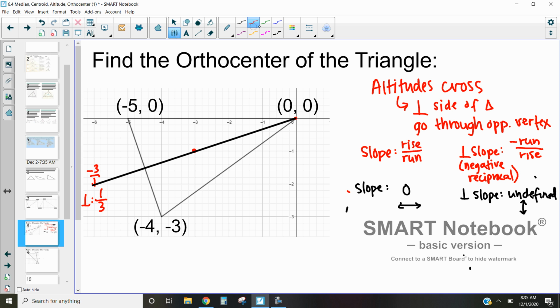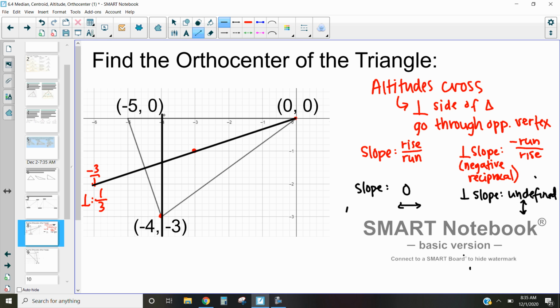Now we want to go through and find the other ones. So I'm going to start with this point that's opposite here. The slope on this line is 0, right? Because it doesn't rise, it just runs. And because the slope is 0, that tells us that our perpendicular slope is actually undefined. So it's just going to be a straight line at negative 4. So let's go ahead and create that straight line at negative 4 here.